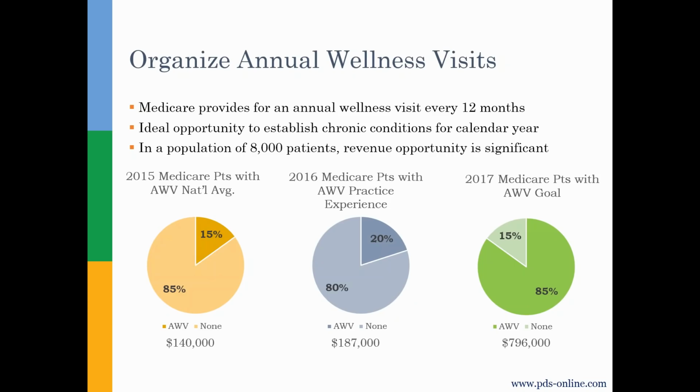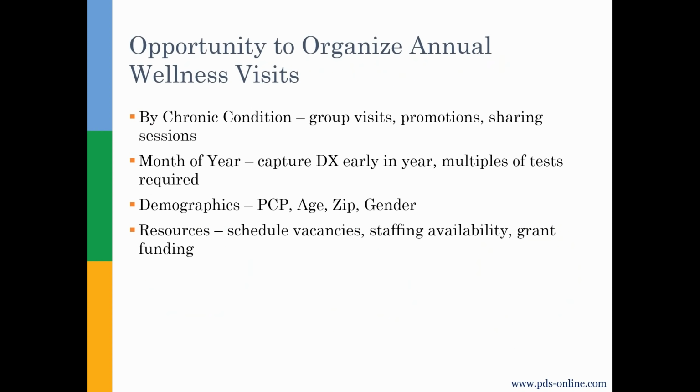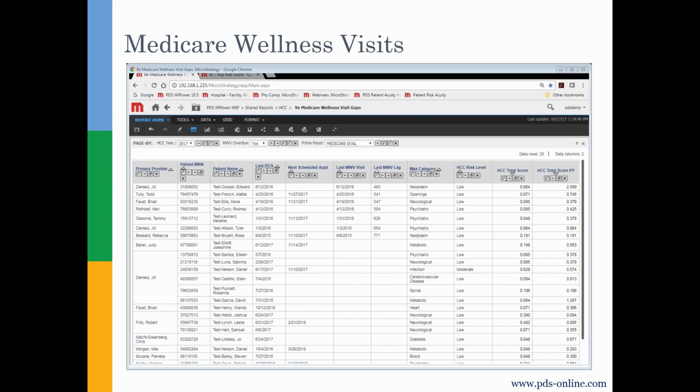The insurance companies, the Medicare Advantage plans, the MSSP plans are really pushing to get to around 85% of annual wellness visits. And you can see there the estimate, the increase in revenues that would go along with that. So not only do you earn the incentives for hitting that target, but you earn the additional money from just doing the visits. You also have the opportunity to review the specificity of your diagnosis codes to make sure your demographics are correct and really to document all of the opportunities to provide care for your patients to improve their health.